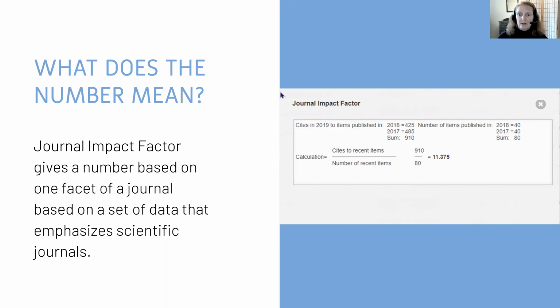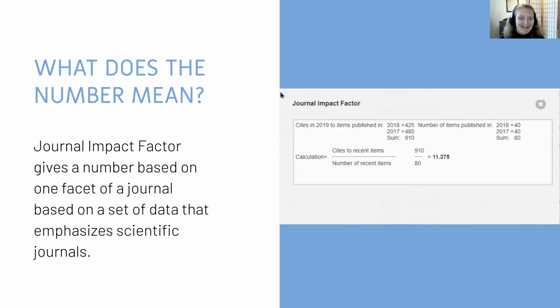And that divides it out by the number of articles that were published, so it can be equalized so that you don't get a higher impact factor just for publishing more articles. But basically, when you're looking at journals ranked by impact factor, what they're getting at is how much impact the journal is having in terms of being cited in other journals that are indexed in this database, which means that it's not including the kind of impact that might be directly on society, for example, on patients or on students or whatever group the research might be relevant to. And it misses other kinds of impact that aren't being measured there.